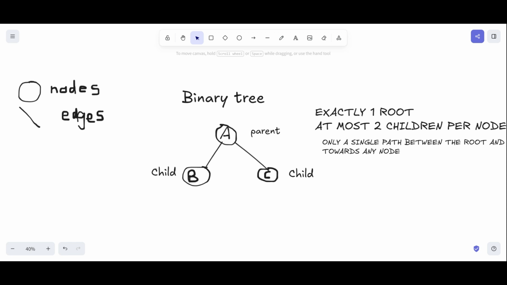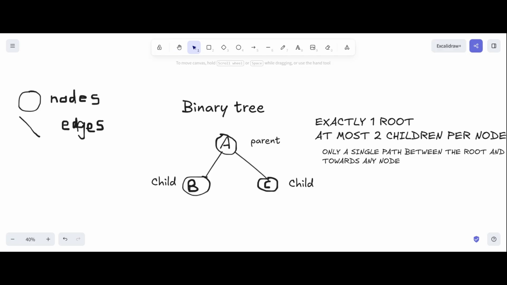Today I just want to give a small introduction to binary trees. Now these binary trees are our today's LeetCode problem, but before jumping onto the problem I just need to give a small introduction on this topic. So a binary tree is represented with nodes and edges. So over here I've put how we represent the nodes and how we represent the edges.